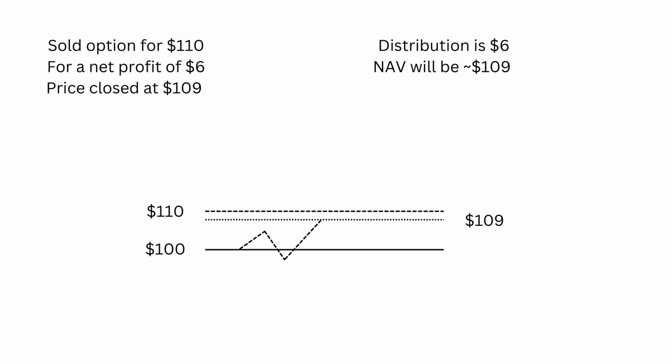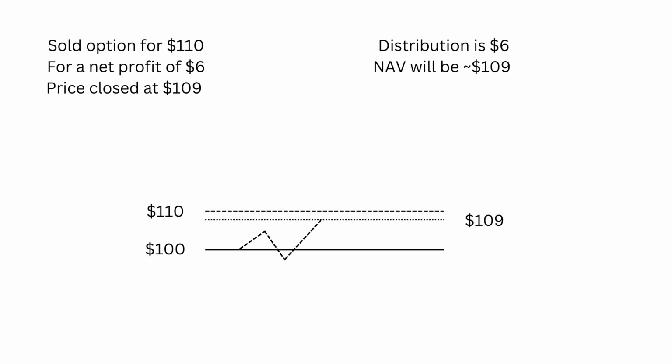There's some intrinsic value to this call. Time decay, whatever you want to call it. Theoretically, it's called theta, but there is some type of time decay. So there's a value assigned for selling this call that you receive. This doesn't have to be a lot of money, but today we're just going to call it $6, and we're going to call this the value of your time for your money.